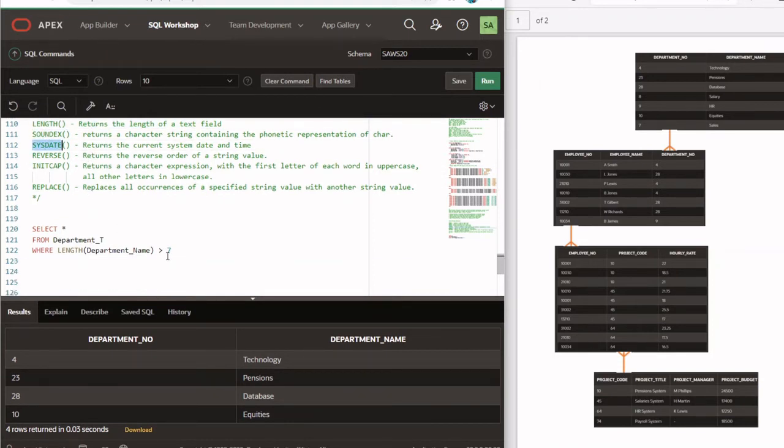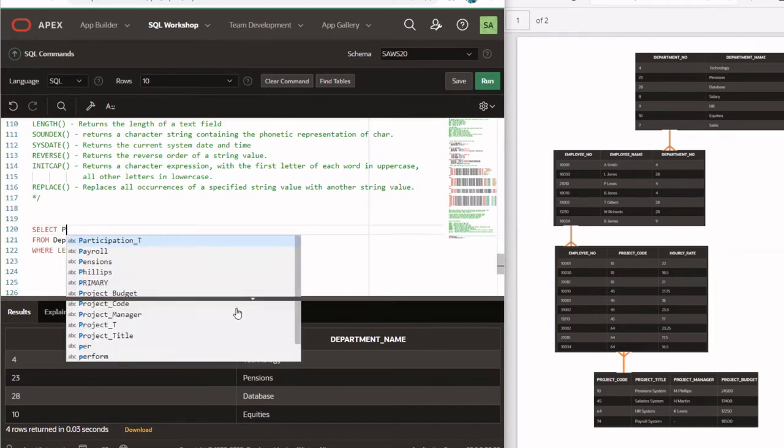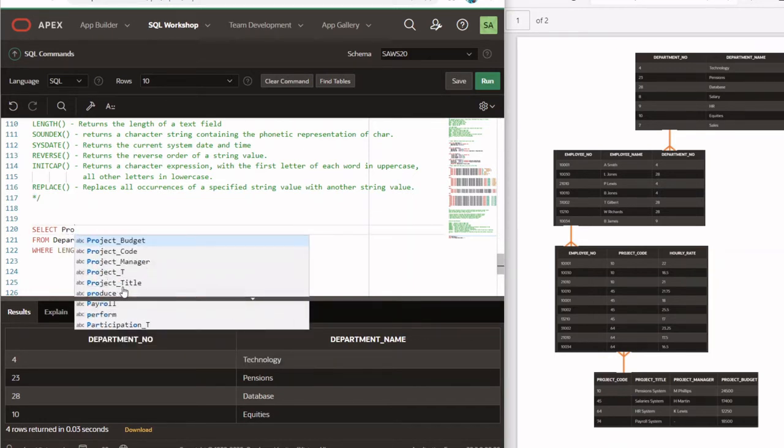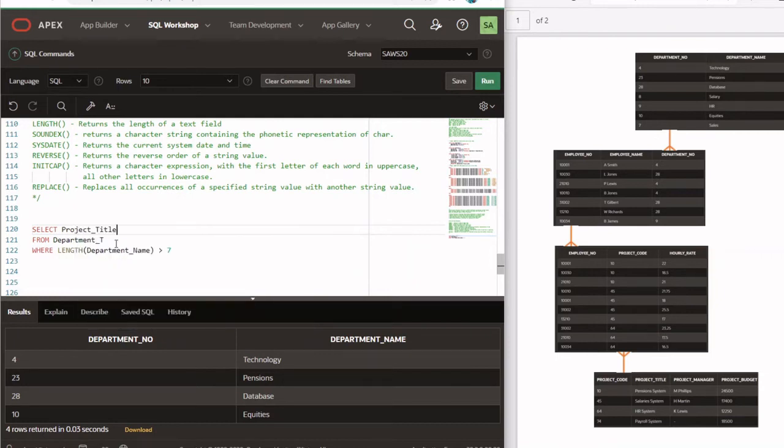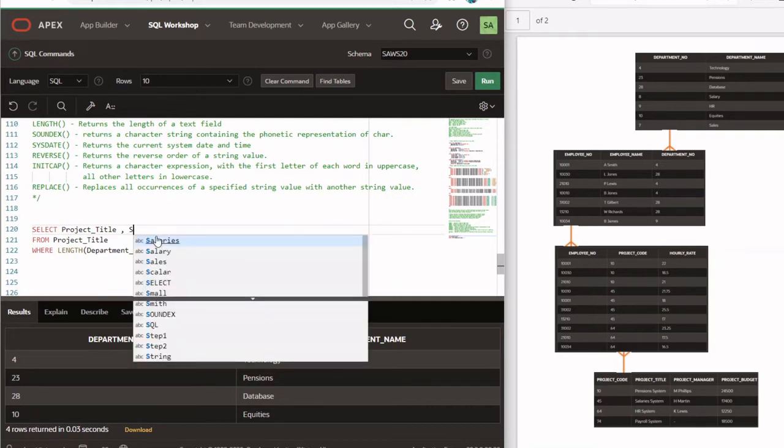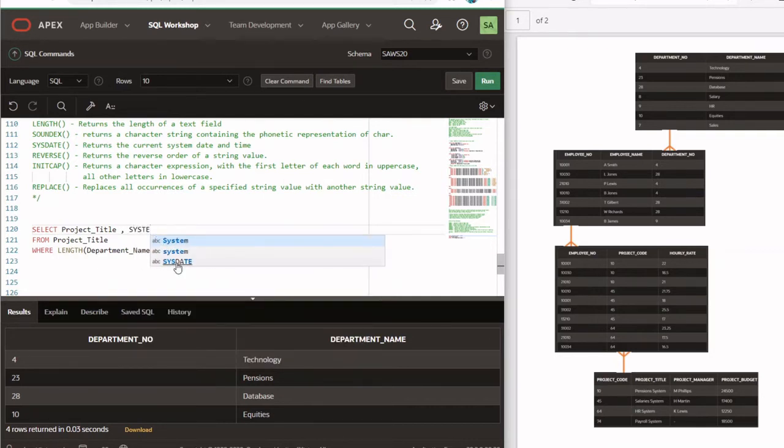For example, suppose you wanted to display all the projects from the project table. Say we want to select the project title from the project table, but we also want to include the system date with each project, so the output is the title plus the system date.